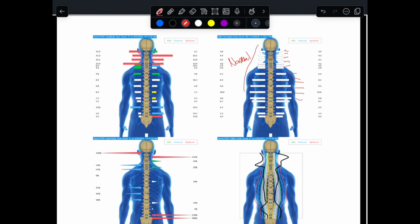It's almost this pear-shaped pattern. So for this patient specifically, this graph, this top left one, is where their energy was being distributed. And what we can see is a number of things here. One is how much extra tone and tension is held throughout the cervical regions. Whenever we see color, whenever we see green, blue, or red bars, this is showing us increased amounts of tone or tension or energy sent to those muscle systems here.